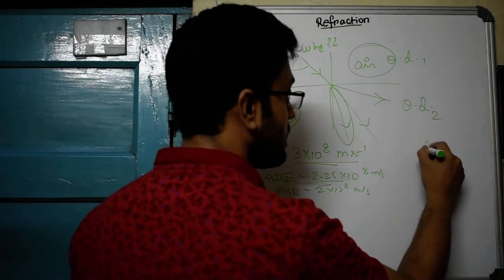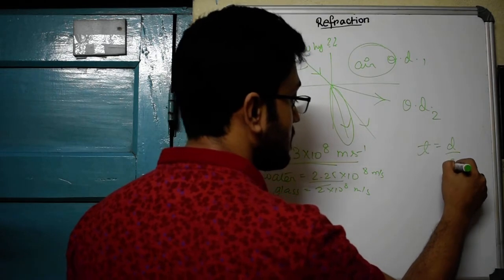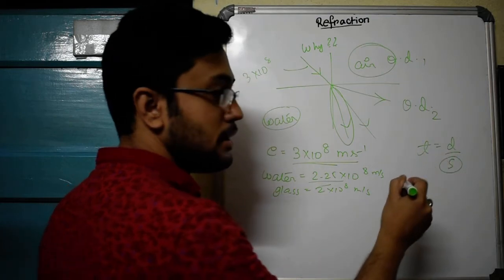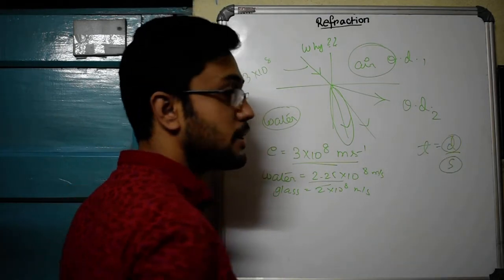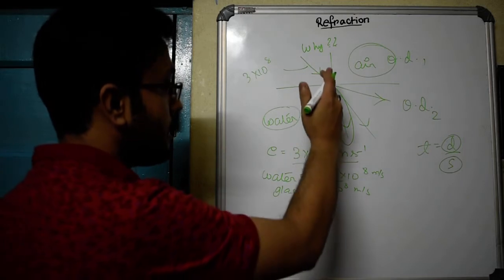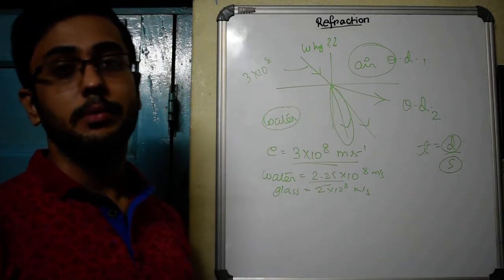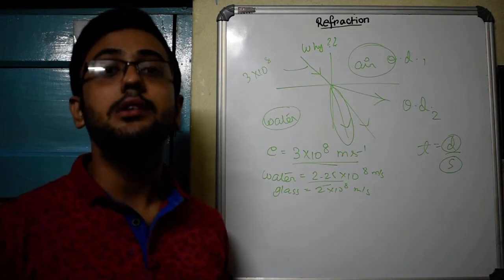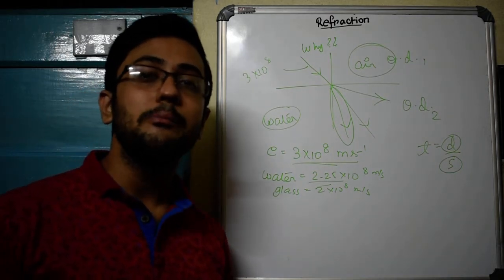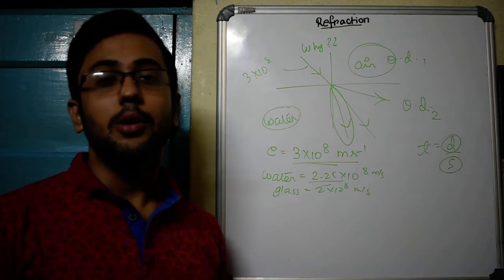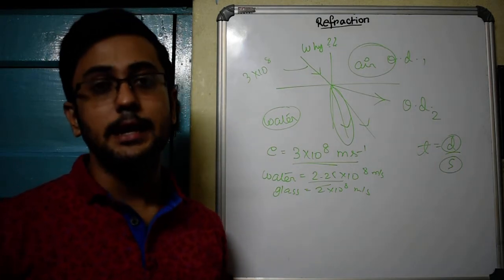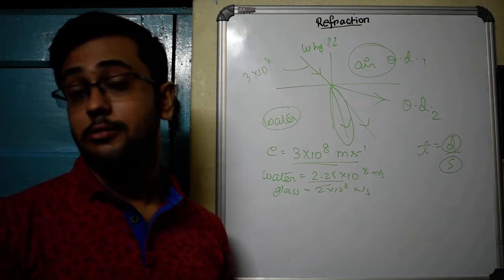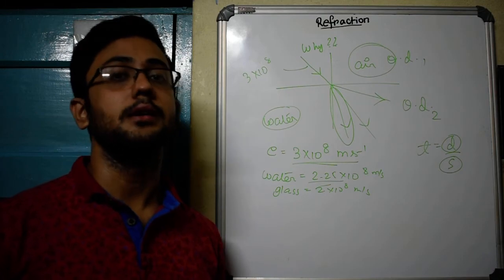Now we know that time is equal to distance by speed. So if you want to keep the time the same and your speed has decreased, you will obviously want to decrease the distance as well, and that is why light bends from its original path. So the basic reason why light bends is that in different media the speed of light is different, and in order to compensate for the change in speed, light compromises with its path and takes a different path in a different medium. Obviously, these media need to be transparent, and they will have different optical densities.